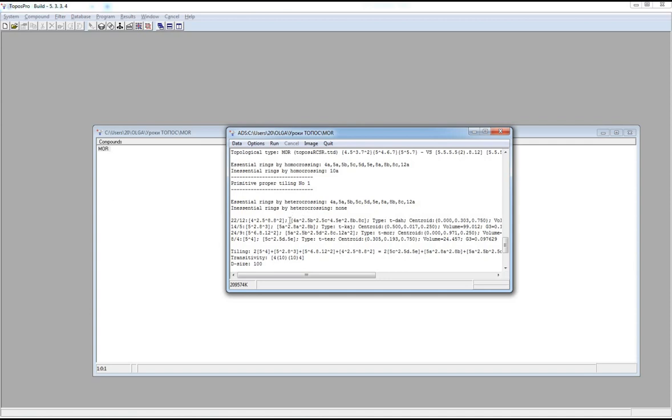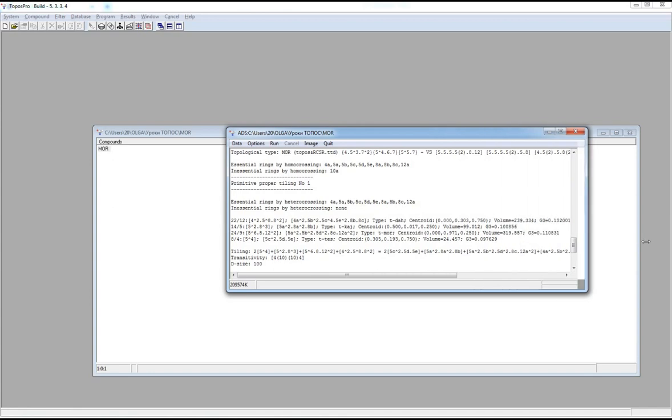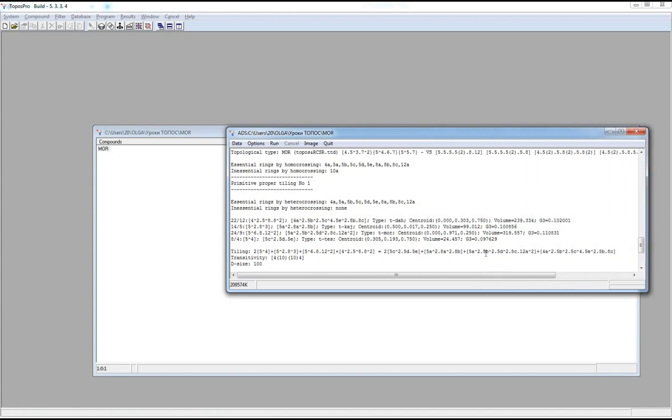Each line contains information about the tile: the number of vertices, the number of faces, the number of T atoms in the ring, and the number of the rings constructing the tile. For example, this tile is constructed from 2 4-membered rings, 8 5-membered rings, and 2 8-membered rings. This description shows inequivalent rings constructing each tile. These are geometrical properties of the tile.